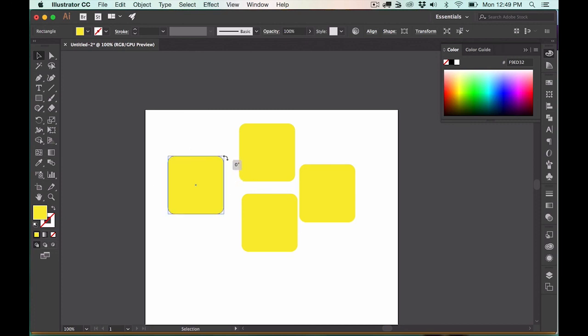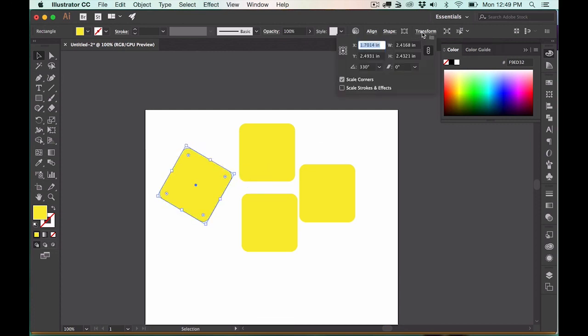It goes 45 degrees each time, right? So that corner is going from 0, 315, 270, or 225, sorry, 180, 135, and then back to 90 and then 45, and then I can put it back at 0. Okay, so if you hold shift, you know you're going to go a perfect angle. Otherwise, it's up to you to kind of determine where you want that angle at.